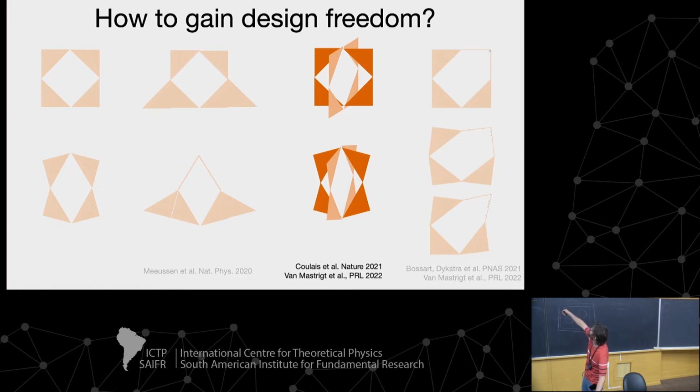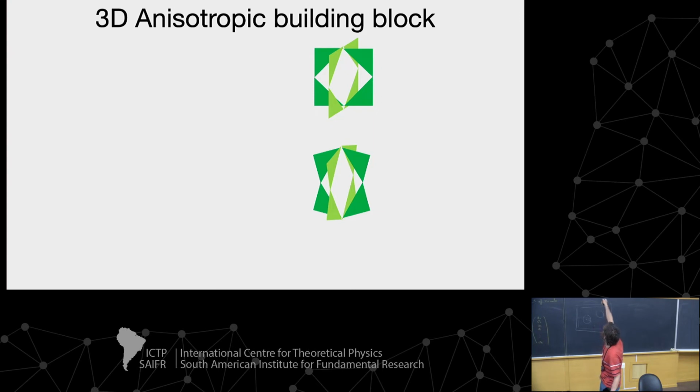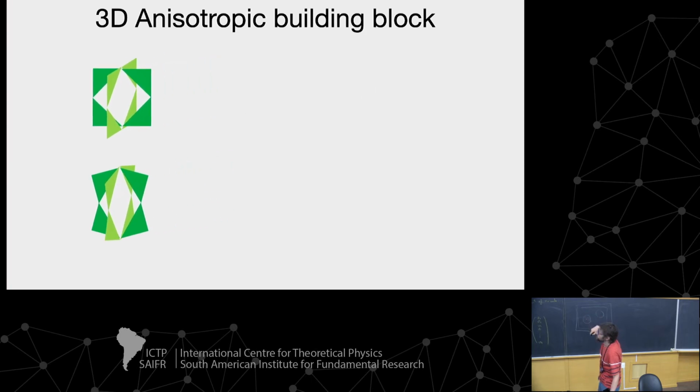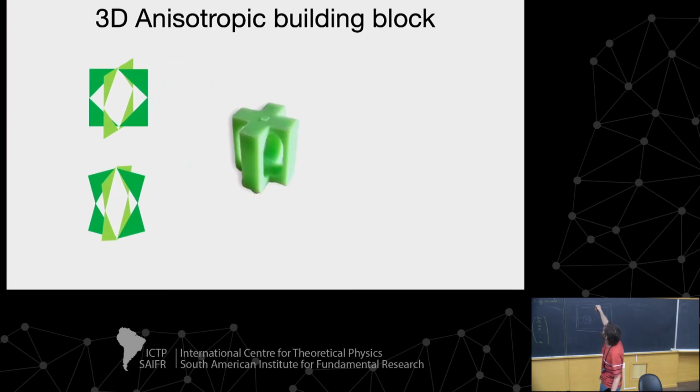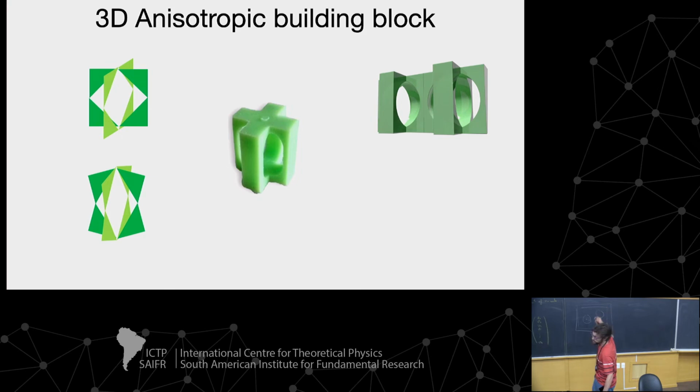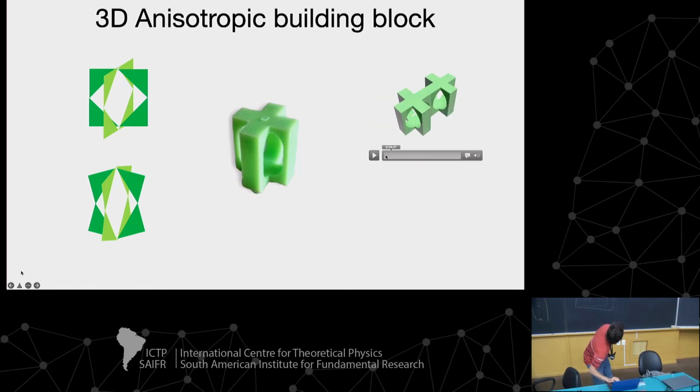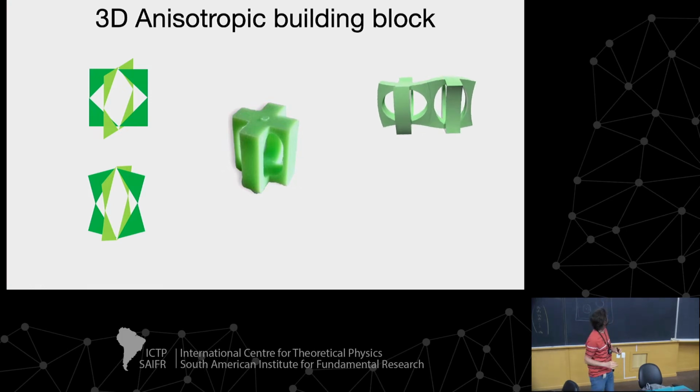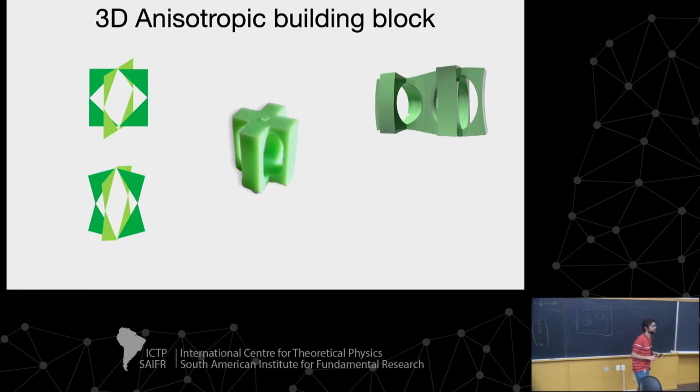To do that, I'm not going to make triangles, but cubes, still cubes that have one way of folding. So this is the cube. It's anisotropic. And one way you can realize it out of a material is, for instance, making this. And you see that if you have two building blocks, when you have two of these, they can fold together. And that makes up the first green cube I showed you.